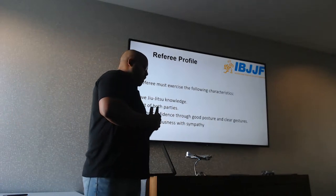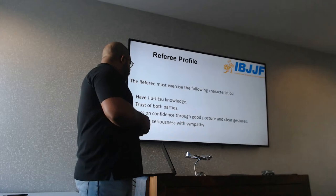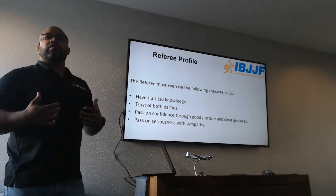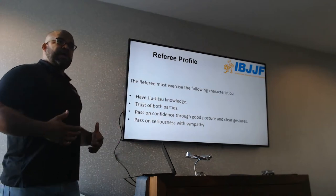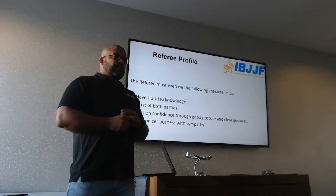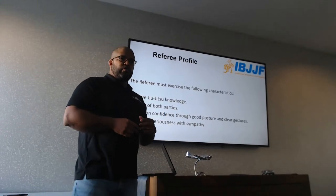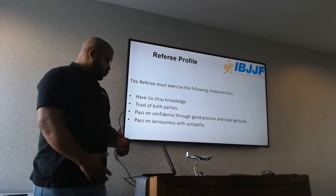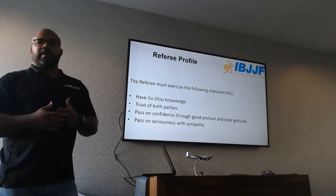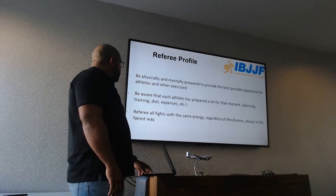Based on how well you work, especially on that part, how clear your gestures are, how much you show, and the confidence you have in everything over there, is how you get the trust of both sides, not just the athletes competing while you do your job as a referee, but the coaches as well, okay? You have to do that as seriously as possible, but you still have to show a lot of sympathy to everyone. You cannot be so serious that you're rude to people, but you cannot be so, let's say, easygoing, because that's going to show everyone that you're not working your best over there.